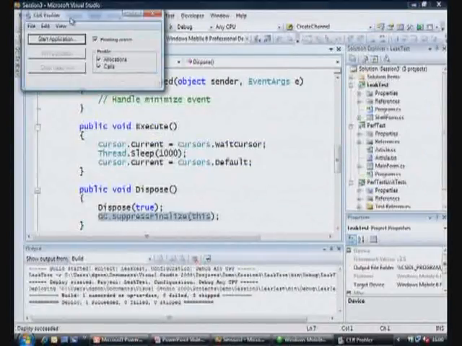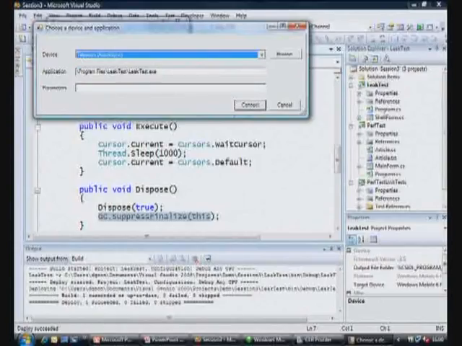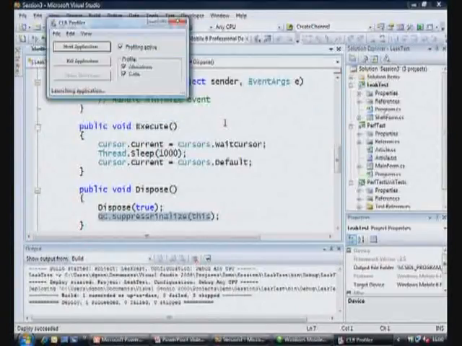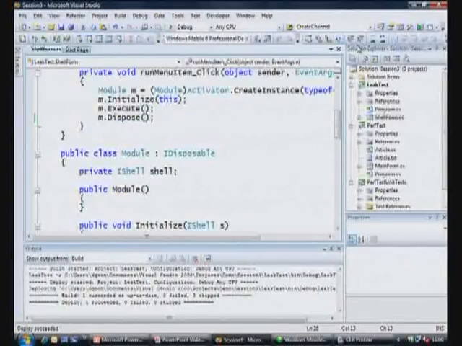The CLR Profiler is used in exactly the same way. We start an application, and I'm going to use Leak Test on my connected physical device. That's not going to work because I have actually fixed that application. So I'm going to need to break the application again in order to see any leaks. So let's do that.